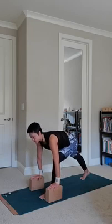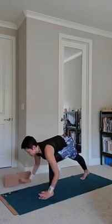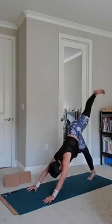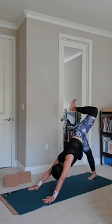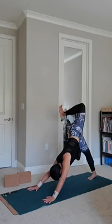We're going to bend into the front knee. Remove the blocks. We're going to bring the hand to the ground. We're going to step back to your three-legged dog. And again, if you like, we're going to bend into the top leg, flex into the foot, pointing the top knee to the sky, heel towards the buttocks. Breathe.